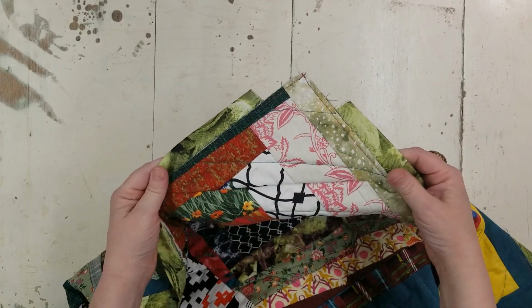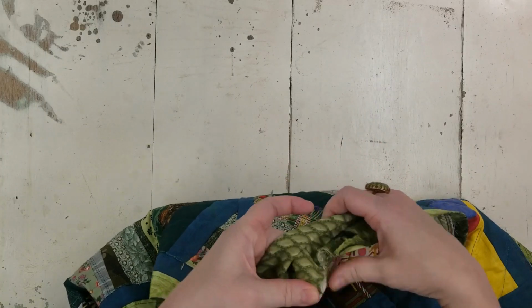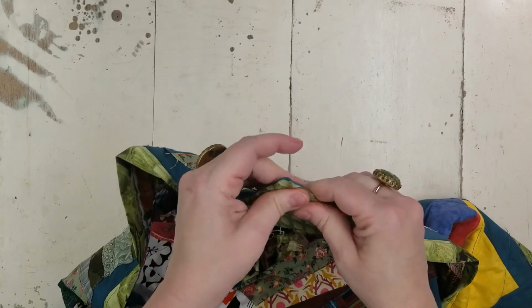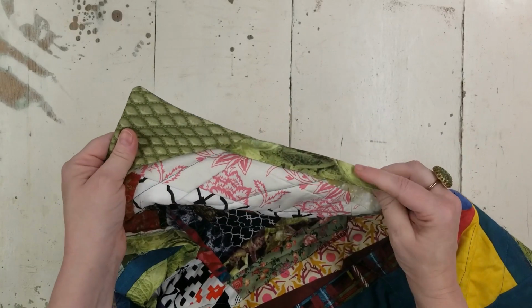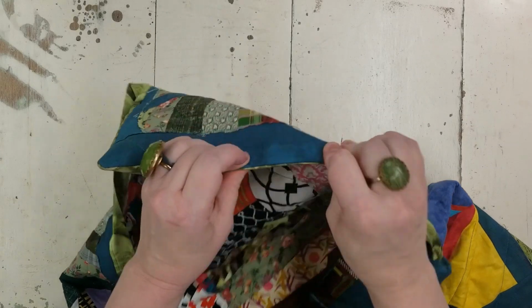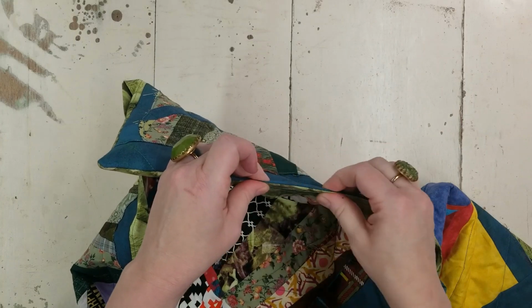That's what it looks like. Grab that corner piece, pull it over. You can use a poker to get your corners all nice and neat, and that'll help you move this to the other side. You want it to be like that, as if you are turning any kind of project.